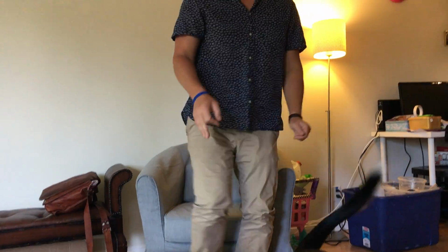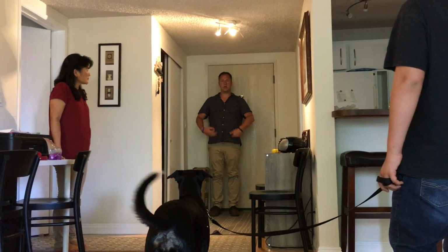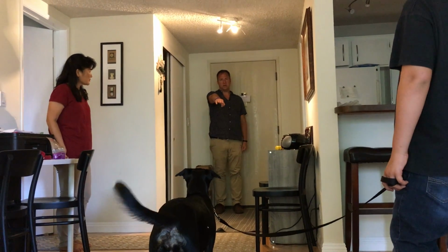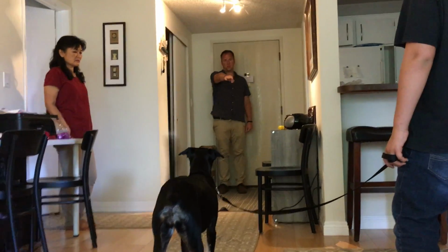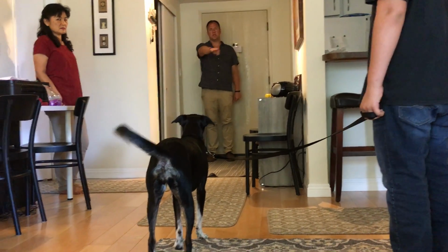So I'm going to go ahead and transition over here, and the camera person is going to transition down to the floor so you can get a dog's eye perspective. So this is the front of the home. The guest is going to come in and wait right here. The carpet, make sure you see the carpet right there where she's on. She is not allowed to leave that carpet. Right there, that is too much leash for her to have.